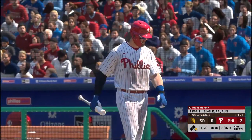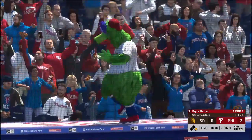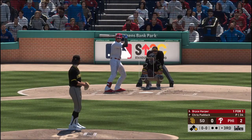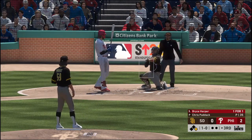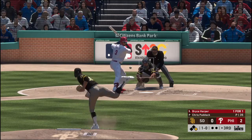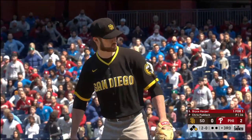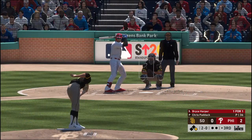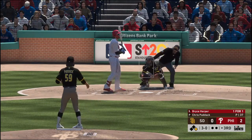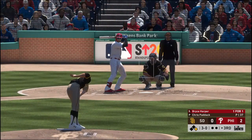At the plate, Bryce Harper looking to follow up the RBI single from his first at-bat. Now the pitch. That's a ball. Ball one, no strike. Now the 1-0. Ball. Hey, always a good idea to take a couple of pitches when you're facing a young arm like this one. And now he's put himself in a real good hitter's count. Now the 2-0 home. Count 3-0. Rhys Hoskins will be next. A runner at first with no outs here.